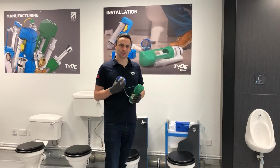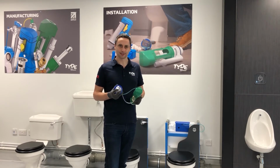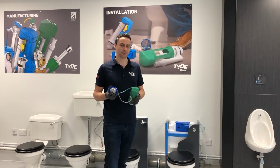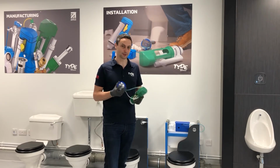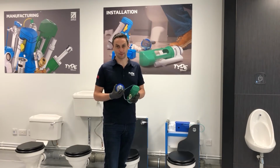So the next step is to check the age of install. If you're not sure of the age of install, it's probably best to replace both parts, particularly if it's over 5 years old. Our standard warranty is 1 year. We do offer an extended warranty if you register the product online as well. So if you're unsure of the age of install, it's wise to possibly get replacement parts both for the flush valve and flush button, because this product has been around for 15 years now.